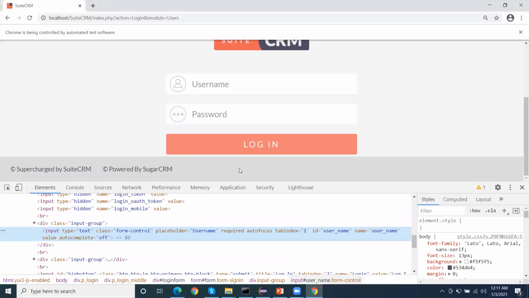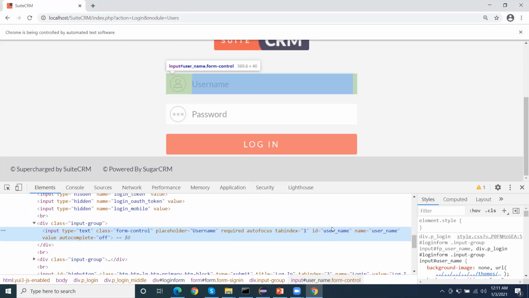How do we do that? First of all, we can use the ID. We always give the first preference to ID while creating the XPath or CSS selector, because 99% of the time the ID will be unique. That's why we prefer to use the ID while creating element locators.